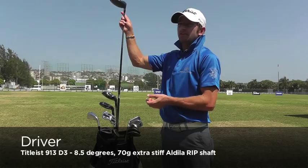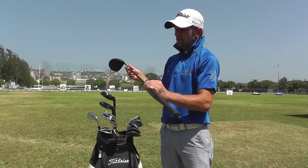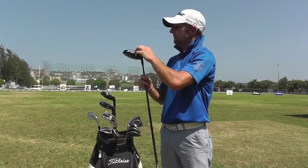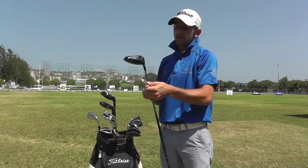I'll start off with the driver. It's an 8.5 D3, the new 913 driver, and I've got a 70 extra stiff shaft in here. I think the main reason for the 8.5 degrees is just to also keep it a bit down because I spin it a lot. I've got a little bit of a weak left hand grip.